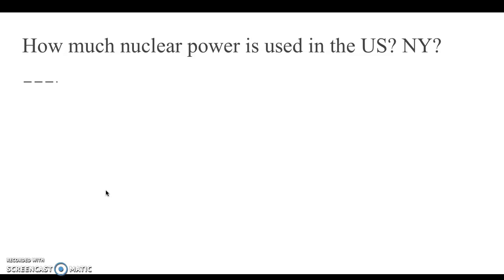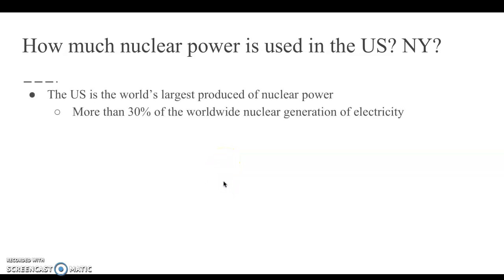But how much nuclear power is actually used in the United States? The United States is huge with nuclear power. It's the world's largest producer of nuclear power, and more than 30% of the worldwide nuclear generated electricity comes from the United States. So in terms of nuclear power, the US is at the forefront. It has many, many reactors. I think New York has 5 or 6 alone.